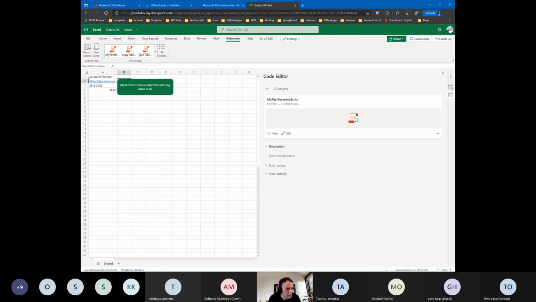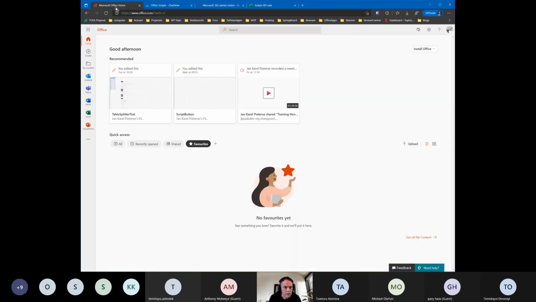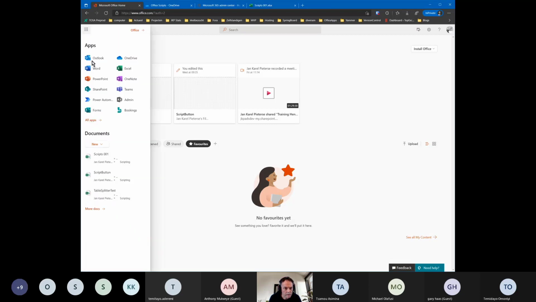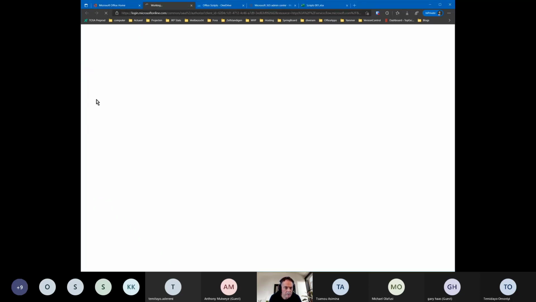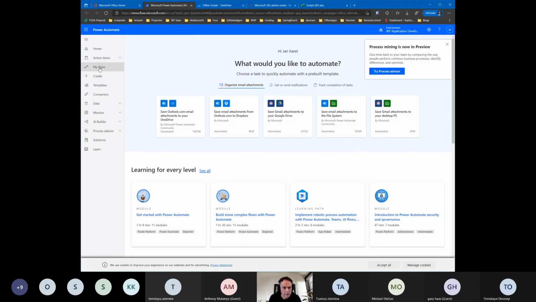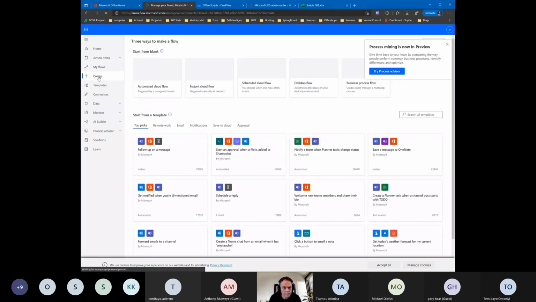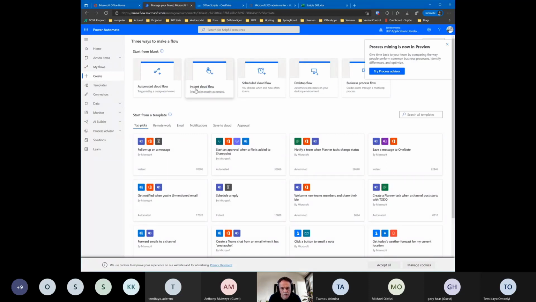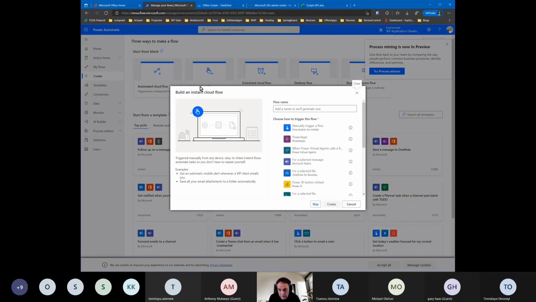Okay, let me see. So I promised there would be 3 ways to actually launch a script. The third way is by triggering a Power Automate flow, and I'm going to show that as well. So if we go to Power Automate like this, and then create a new flow, let's just create an instant flow, which is triggered by manually clicking something.